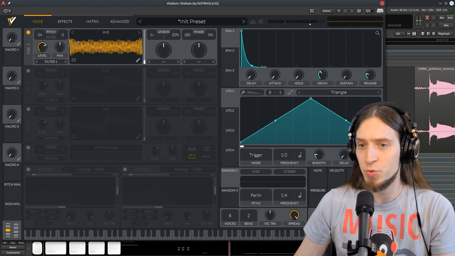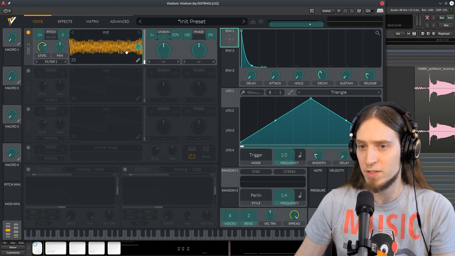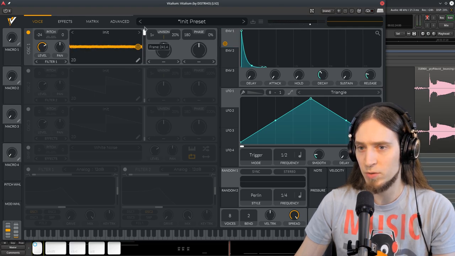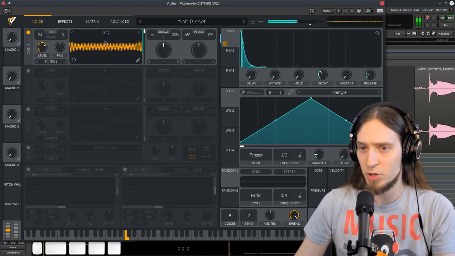And another thing, we want to change the position of the wavetable along with this. So I'm going to drag this up here. And you can see that it's the wrong way. We actually want to make this wavetable start in the low position and go to the high position later. Okay, but it's decaying a bit too fast.